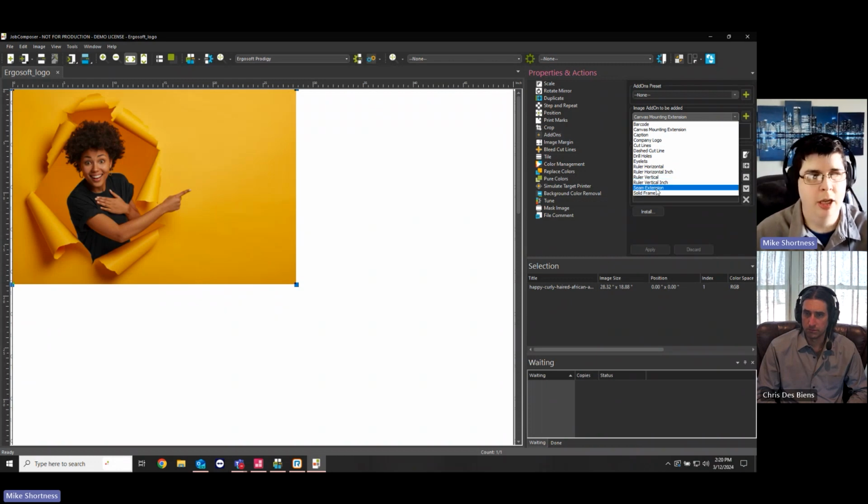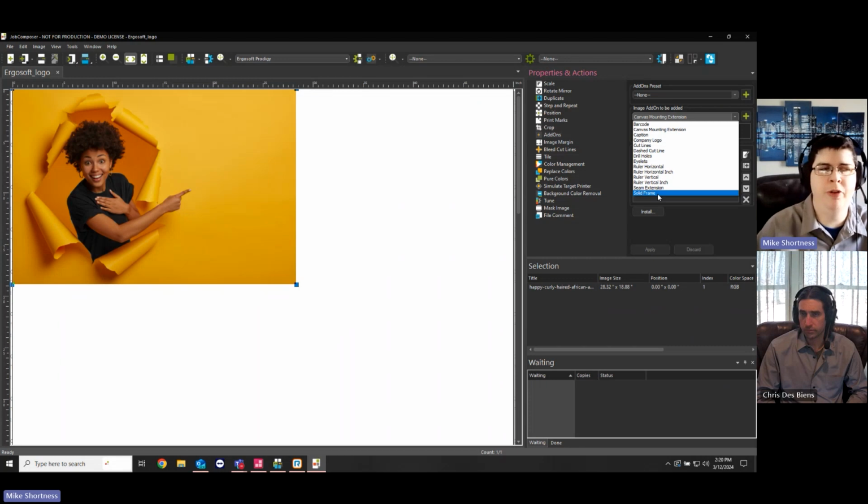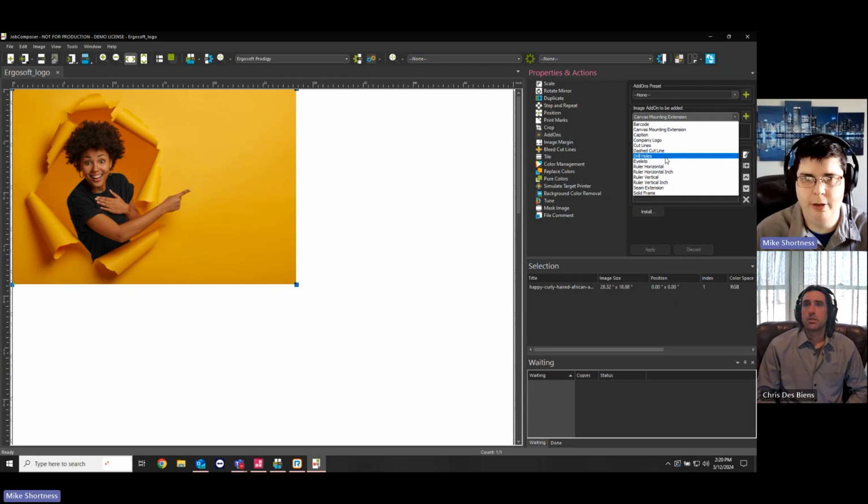Seam extension, just what it sounds like, right? So it takes and it kind of adds bleed outside from the image. And the solid frame is just a solid frame. That's mostly used if you're printing maybe a large image that is a logo, but in most of it's white. So you're going to print this big logo with a bunch of white around it. You don't know where the edge of your image is. This allows you to put a solid frame of color, and you can choose the color. So those are all the options in here.